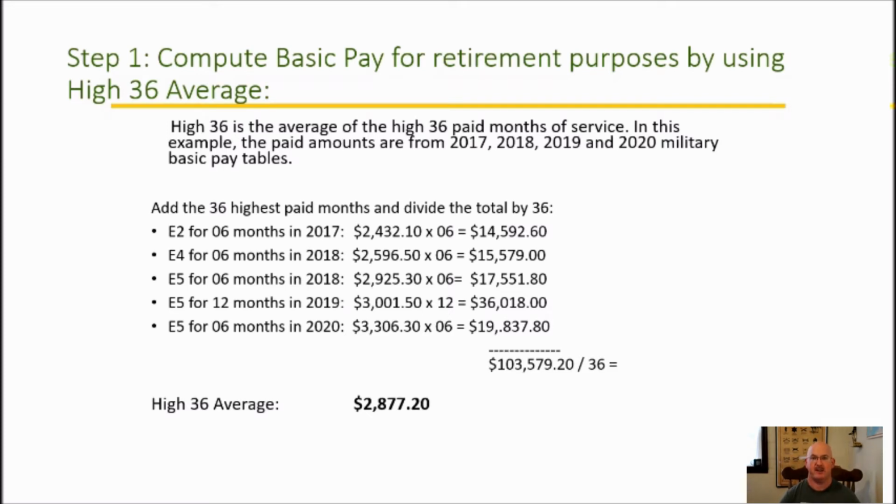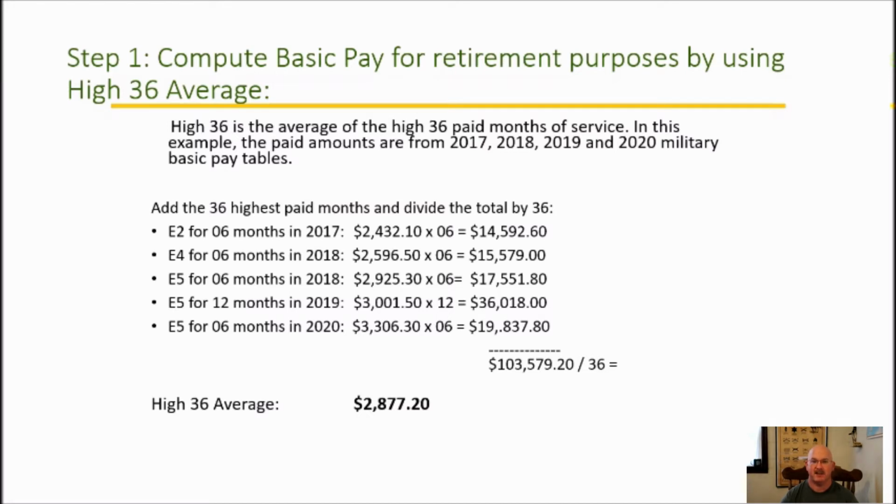So for the fictional person that I'm going to describe for the rest of this episode, I'm going to say this is a guy with 8.5 years of service, exactly 8 years 6 months, and he was a pay grade of E5. Oh, there's a typo on this slide actually. For the last period it says E2. That's a typo, that should say E4.